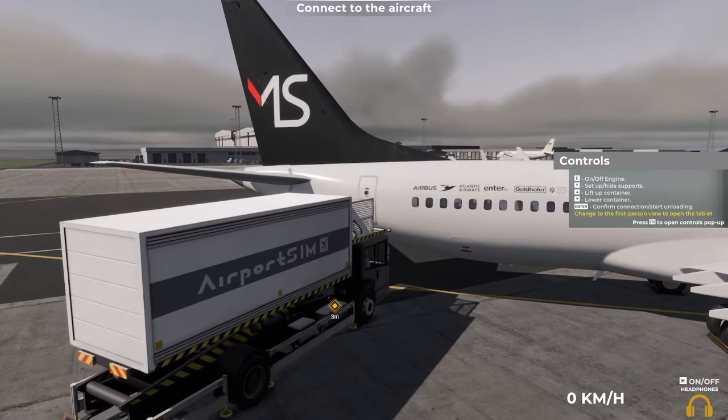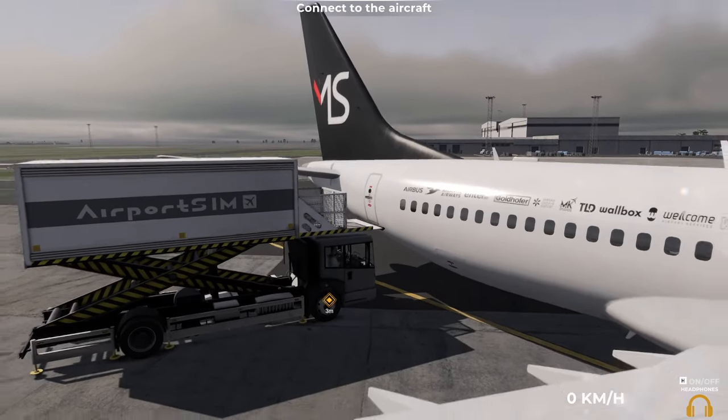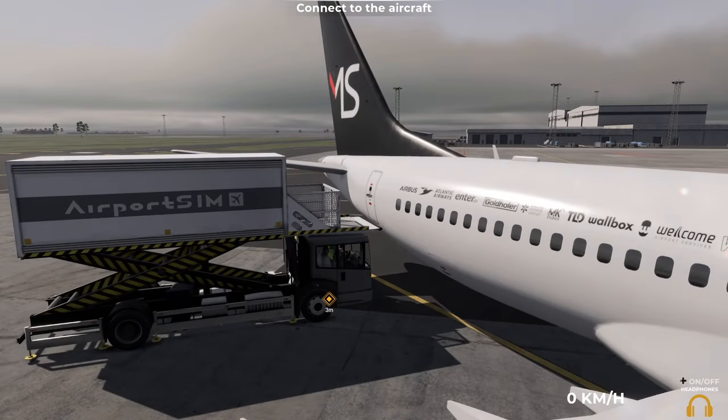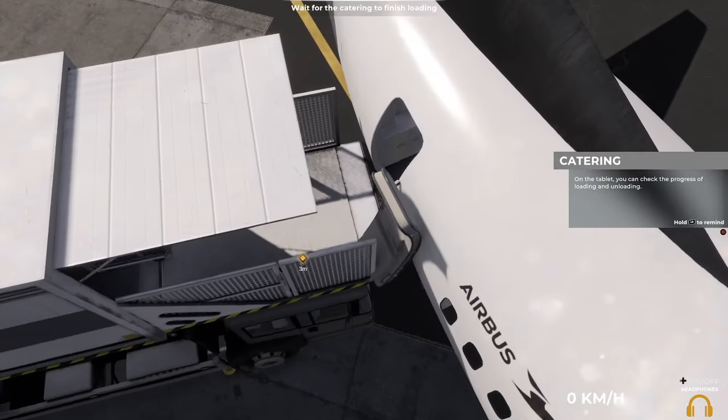Let's try. Okay. So here's the arrows on the keyboard. I just use the arrows on my keyboard. It worked fine. It does not work with the controller. Great. Now I can, ground handling member will take care of loading and unloading. I did hit the red B button on the controller though, and that allowed it to confirm it.